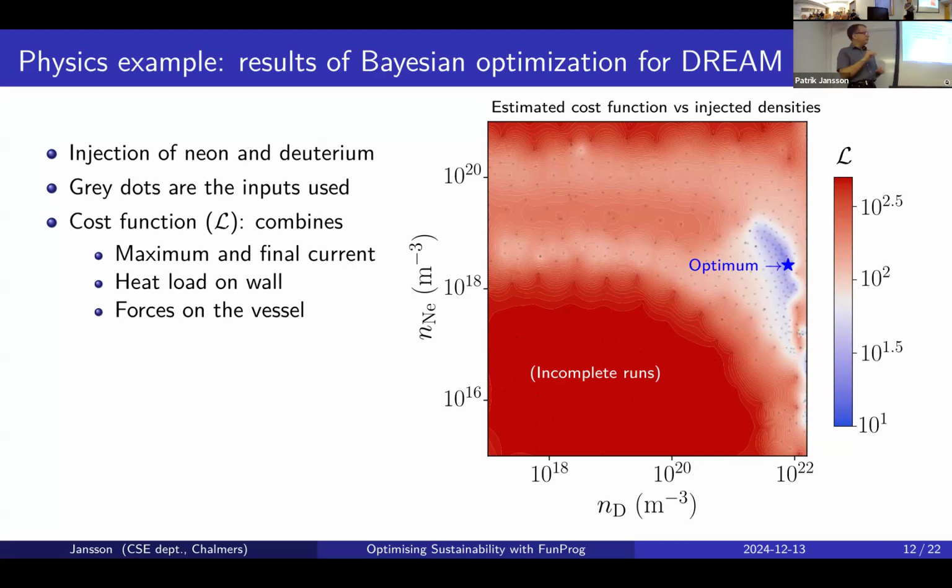So 10 here, which is the best we can find, is actually still not safe. So in this particular case, what we can tell the physics people is like, well, this looks bad. We need to change some parameters somewhere else so we can get even better results, because here, at least one of these objectives is above this threshold.